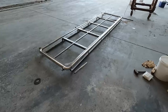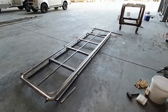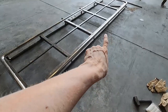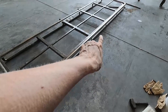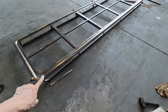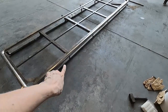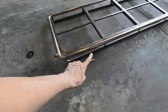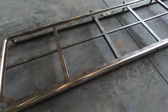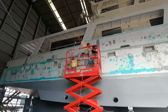Okay, so another Dan job today, welding job. So this is the duck board for the back of the boat. And it did have a big rusty bit through the back, and it was starting to give way. So we've replaced this whole thick tube and the thin tube, and Dan has welded all of the little stabilizers onto that and then fixed it all up again. So hopefully she's a lot stronger than she was before.